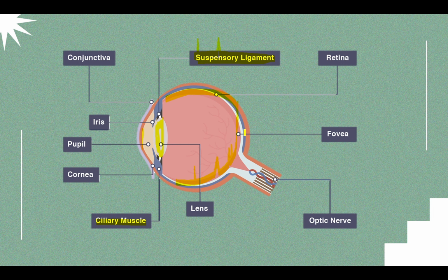Then we have the fovea right here. It is on the retina. The fovea is an area in the retina. And then here we have the blind spot. Let me just mark it out, as there is nothing telling you that it is a blind spot. Now, this one right here, I'm putting a circle around it. If you saw a real life photo, you will see that there is a bend right in the spot that I placed the circle around. Now, this one is known as the blind spot.